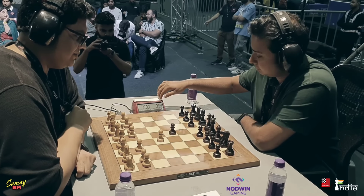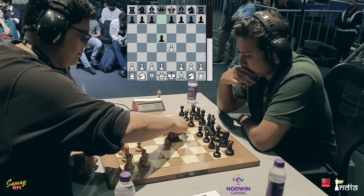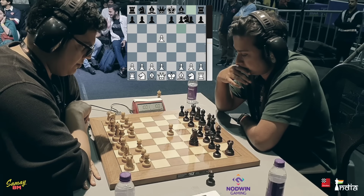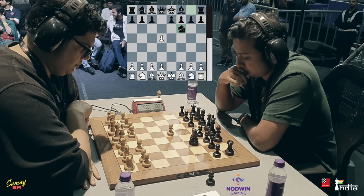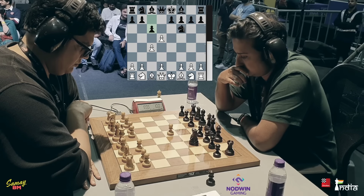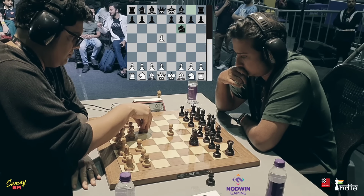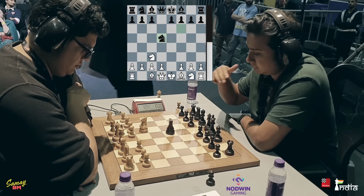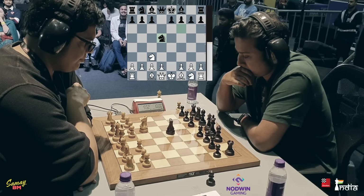E4 by Tanmay Bhat. D5, the Scandinavian played by Anirban. He loves to play such tricky openings and he goes knight f6. This is a gambit. Now white can protect his pawn with c4, but then black can gambit it with c6. Will Tanmay do that? No, he goes knight to c3, defending his pawn with the knight. Anirban takes it, knight takes d5.